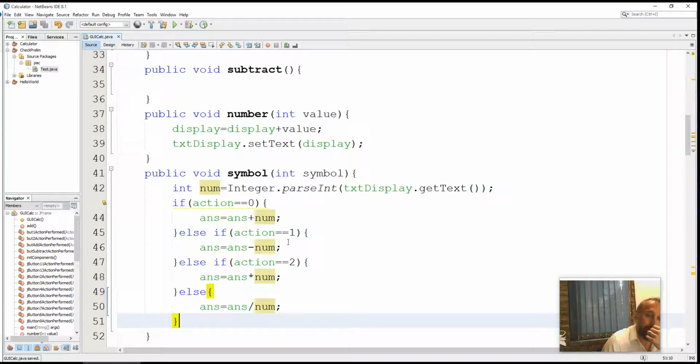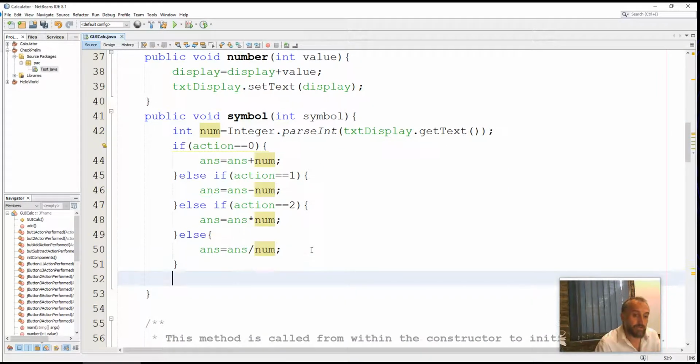But now the question is, what is the new action going to be? Now the question is, for equals, we technically could actually just program equals into this. Which is the problem, because then you're actually starting from fresh, there is no action. So equals is slightly different, so we don't use this for the equal sign. So now that we've got that, we now want to override our action, because now it depends on what the user's pressed. Now we're going to have to do another if statement.